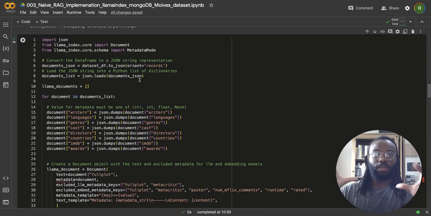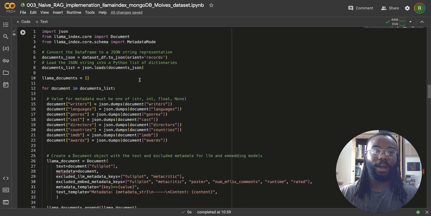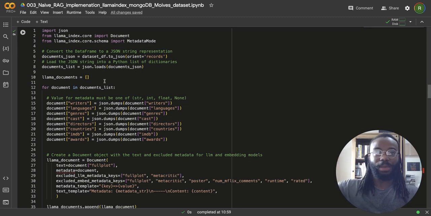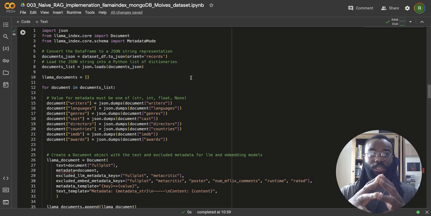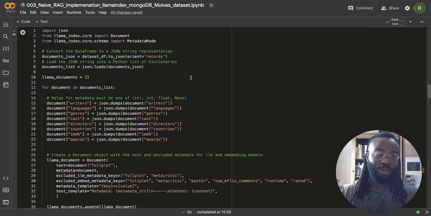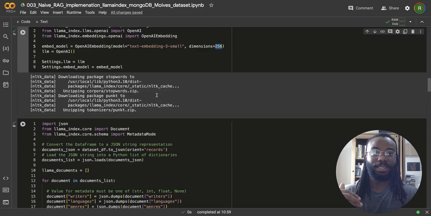Once we've got all the global configuration set, the next step is to convert each of the documents we have. So from our dataset, we're converting each of these data rows into LlamaIndex's first class citizen data structure known as documents. Documents are a data structure that LlamaIndex recognizes, and each document you can essentially think about as a data row.